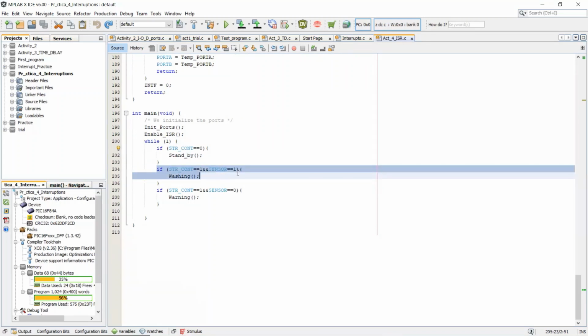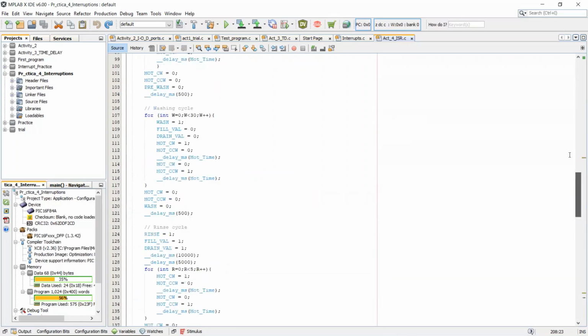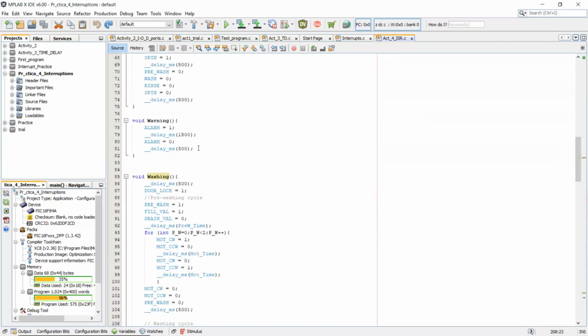Whenever we press the start and continue button, and the door sensor indicates that the door is locked, it will go to the washing routine. If the sensor is not locked, so the door is open, it will send you a warning that the door is still open.